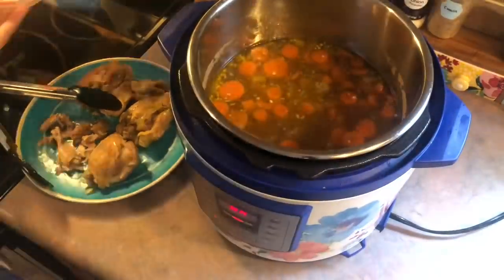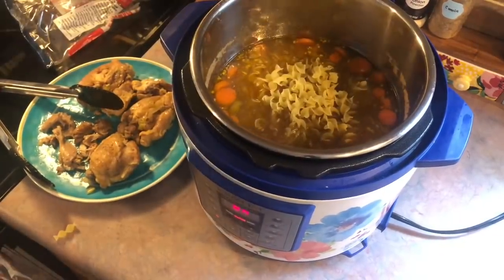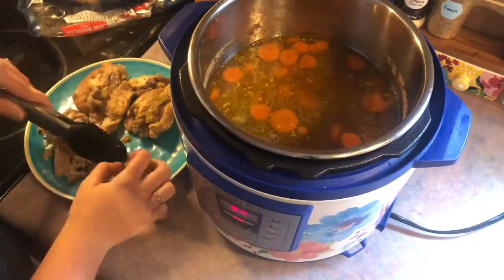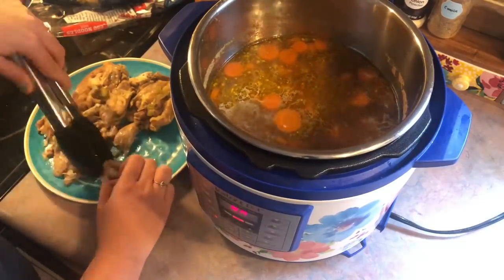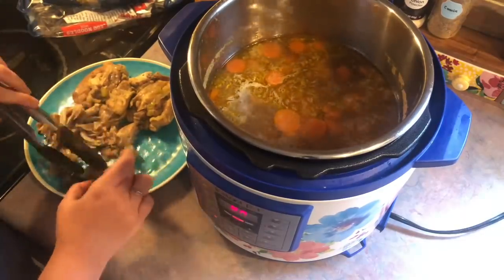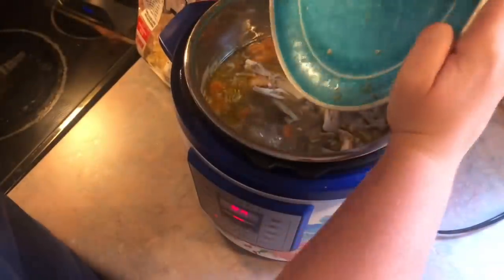But I'm just going to turn my pot back on to saute to get that chicken broth up to a boil. And then I'm going to throw in my egg noodles. And these take just a few minutes to cook up. You definitely want to make sure you don't overcook them or they'll just be mushy and not good at all. Then I'm just going to take my tongs and kind of tear the chicken off from the bones. This is my least favorite part of this whole process because the chicken's super hot, of course. But once I get that finished, I just toss it back on into that pot.